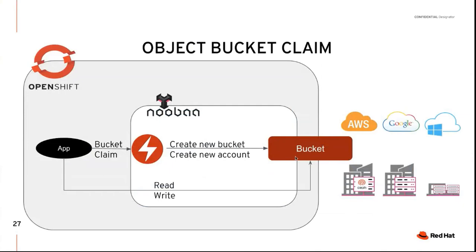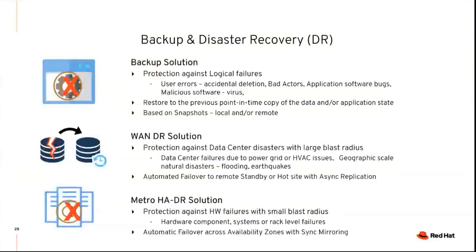So the application has a bucket claim to the OCS operator. It creates a new bucket, it creates a new account, which is important because you get isolation that way. Every application can get its own account, and the data is dedicated only for this application. And we bring this information back to the application, and from that point, the application can start writing and reading from the bucket. Underneath, the administrator can decide what type of bucket: the default backing store, which is the local storage, or we use something more complex to ensure mirroring and so on.